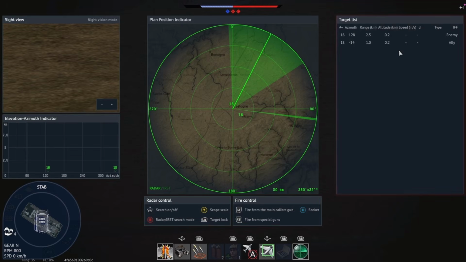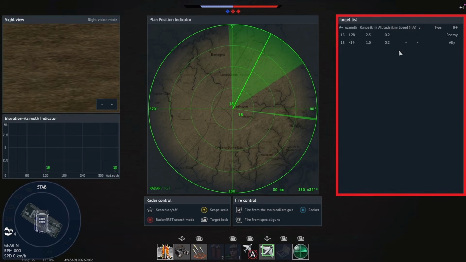Now, on the right hand side of the screen, you're going to see the target list. The target list lists all the available targets that are currently tracked on your radar. And what's interesting is as new distinct objects are detected, they will be automatically assigned a number. And as far as I can tell, your system will try to keep the same number on the same object. So that means that if you see plane number 3 and then it disappears without being shot down, and then that exact same vehicle comes back, it will still be called plane number 3.